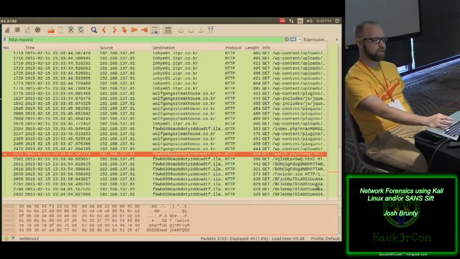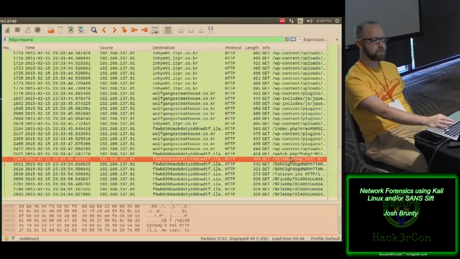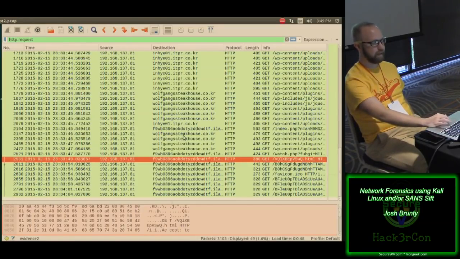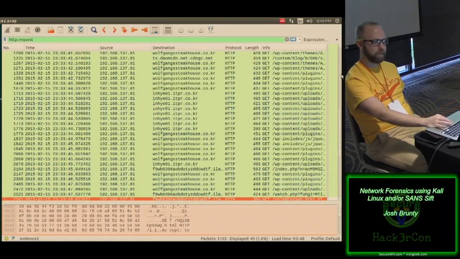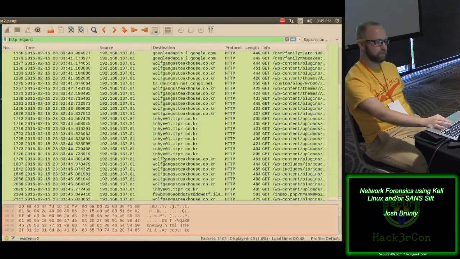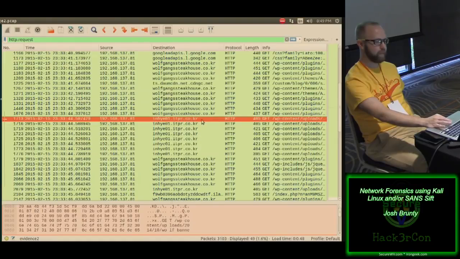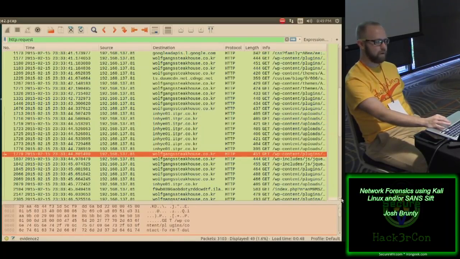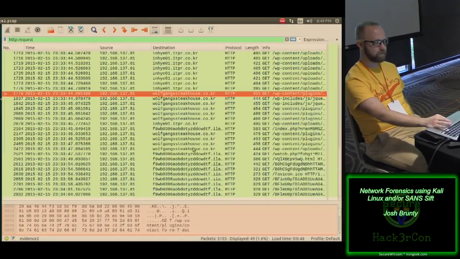But you can see there's a watch.php, an HTML page that does some stuff. I mean, you can see the redirect happen right there before your eyes. And it started, honestly, way up here. You can see it get redirected to this co.kr page, go back to the restaurant page, and then all of a sudden, there's your redirect.